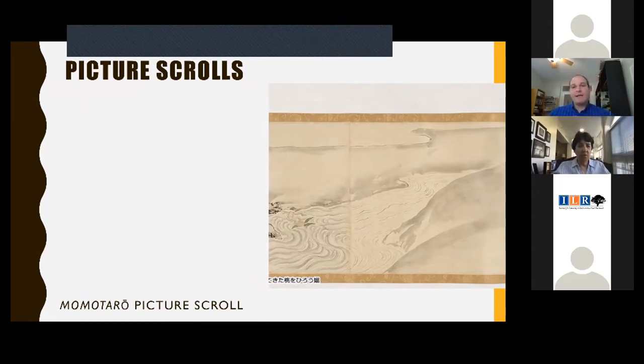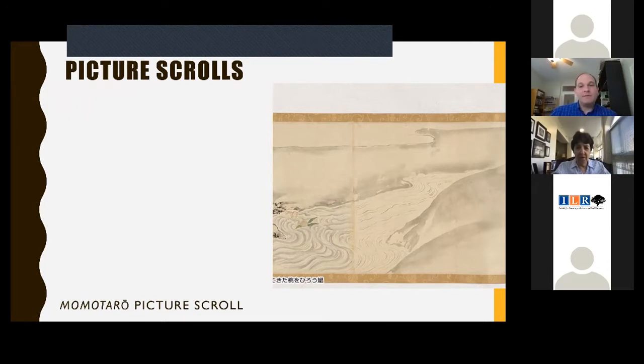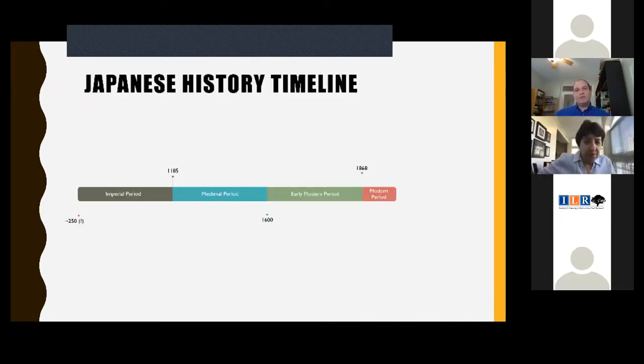Okay, so before I get to the era of printing, I just want to really quickly give you a sense of the historical and cultural developments and milieu that these things evolved in. I won't go into a lot of detail, but enough to say that the medieval period that you see here on the timeline was a period of great chaos. There was a central government, as it were, but it was too weak to exercise control over the provinces and the various feudal lords. And so there was always some kind of conflict, some kind of civil war.